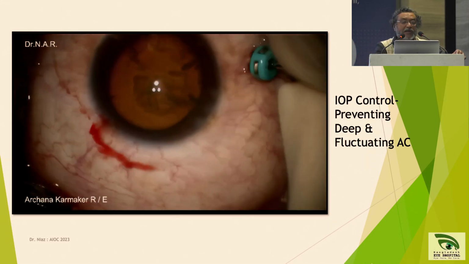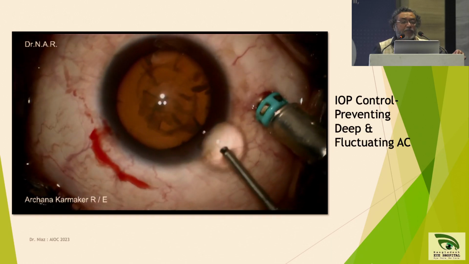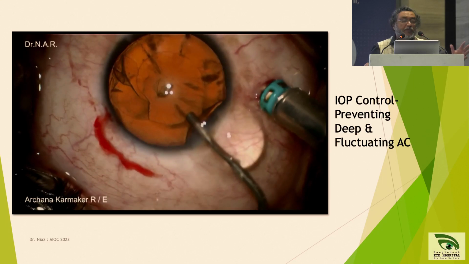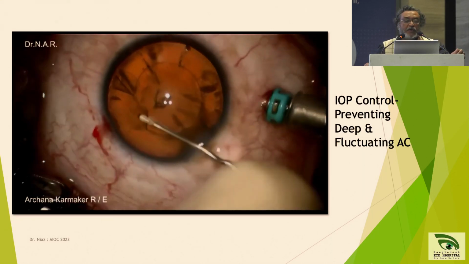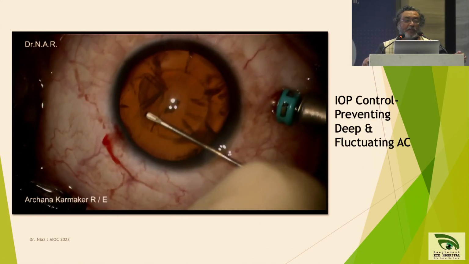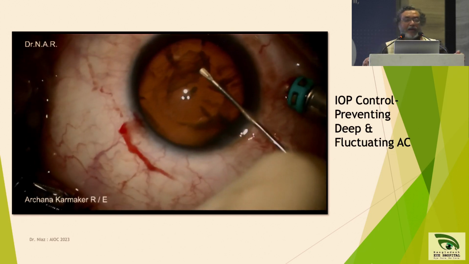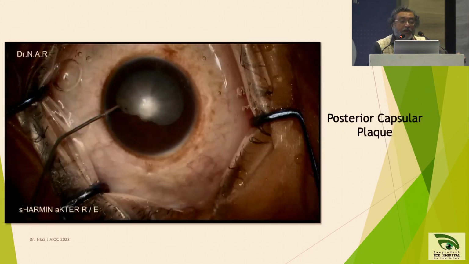Like in this case, now the AC has shallowed and I've just taken out the cannula, let out a few drops, and you'll see that the AC will deepen. Now you can proceed with the surgery. So the intraocular pressure is in our control once we have put in a cannula. In a vitrectomized eye, putting in a cannula sometimes makes life easy because we can control the intraocular pressure, and however much pressure we want, however depth of the AC we want, we can do it ourselves. So that's a trick.